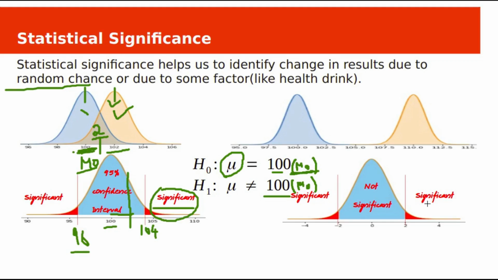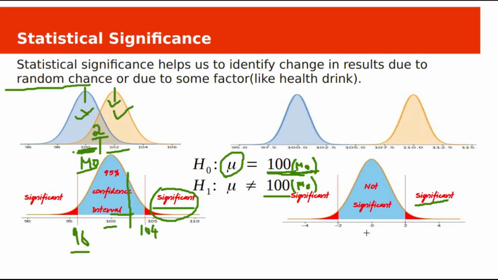Then we can reject the null hypothesis when results are significant. Results being significant means these results are supporting the alternate hypothesis. That is the theory we are actually trying to prove, meaning the height of children who drink the health drink is not the same as the other group. It means results are very unlikely under the null hypothesis, or these results are too far from the expected mean. The expected mean here is 100.